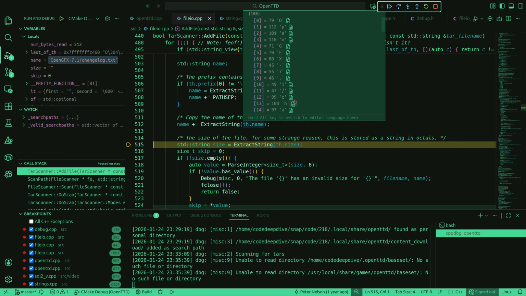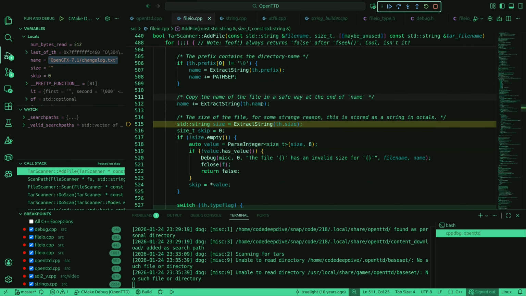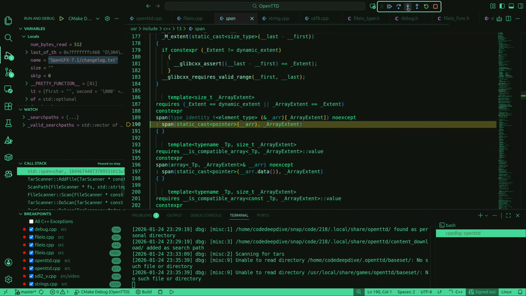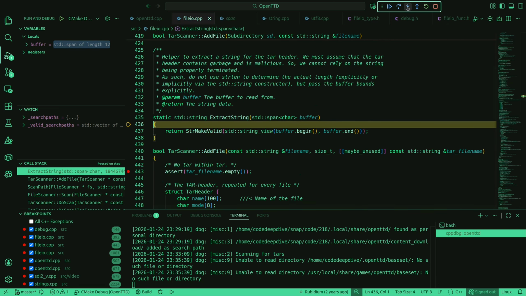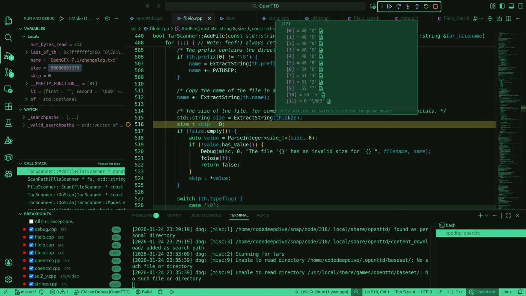So we have OpenGFX as a directory or some kind of high level entry, which is actually interesting because I thought maybe we haven't seen the directory name. But yeah, okay, let it be. And then extract the string. So again, we also saw that it's the size of the file, okay, as a string.